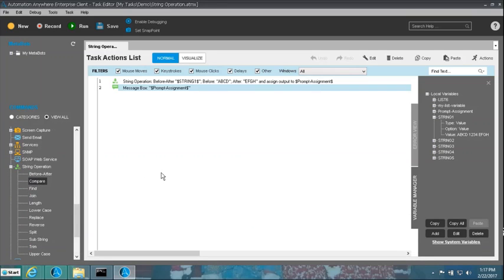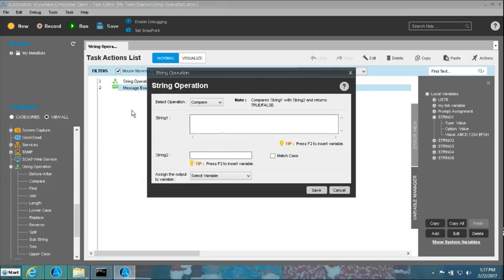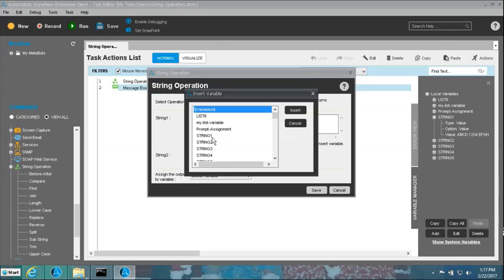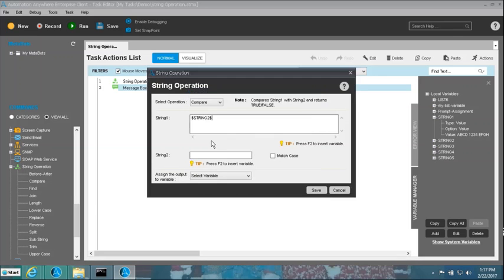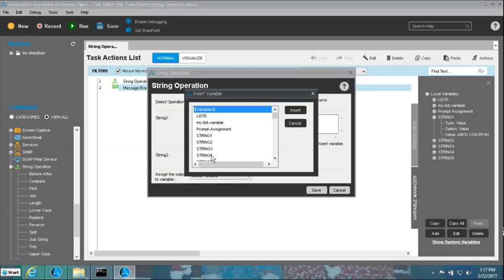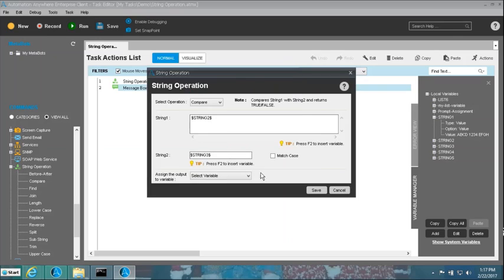Next is compare. So let's say I want to compare two strings and find out whether these two values are equal to each other or not. Then I can use my compare command over there. So I can drag a compare command to the right, and I am going to say, let me take my string which is string 2 and compare it with string 3. Take string 2, compare it with string 3, and if they are equal it will give me a true, otherwise it will give me a false.